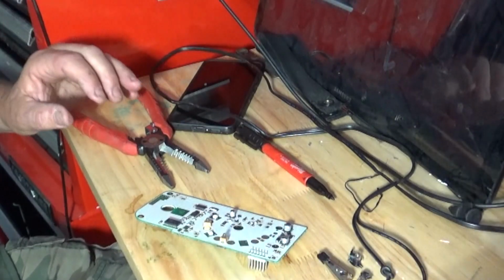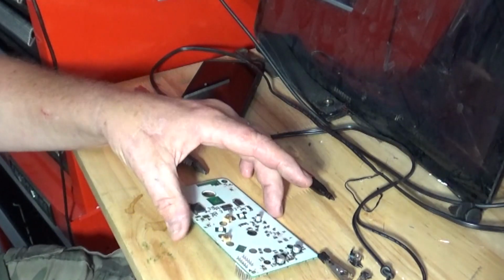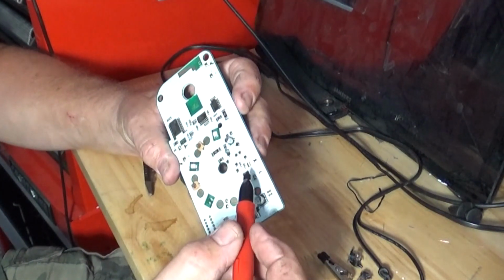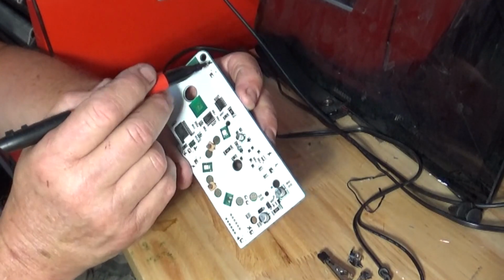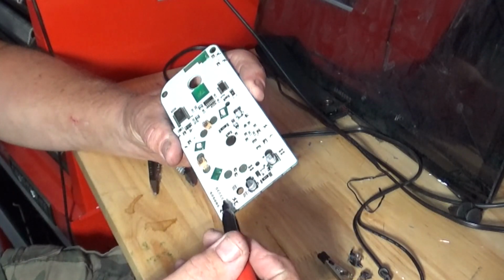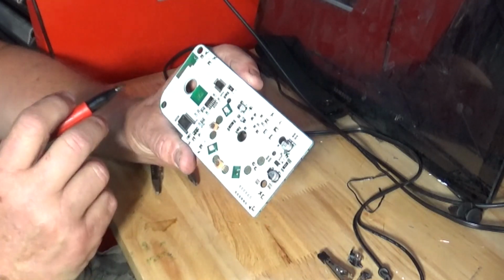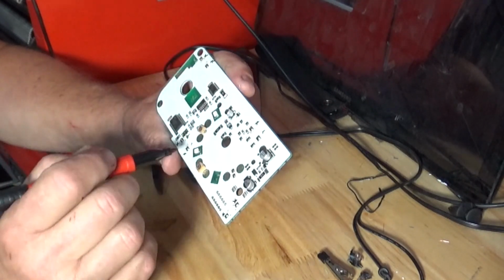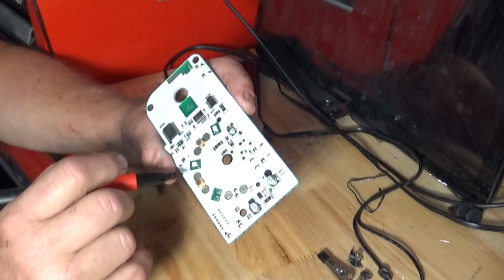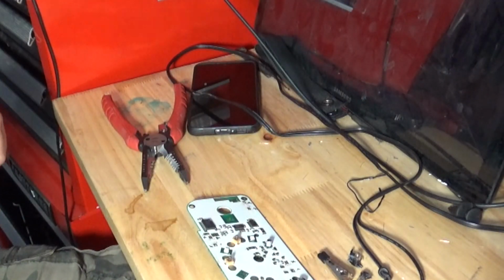Let's let that get good and hot. So, what I'm going to have to do is take this board and plug it in to the Jeep and figure out which one's plus and which one's minus, because LEDs are dependent on the correct polarity. You can't just hook them up either way, because one way it'll work and one way it won't. So I'm going to have to mark these plus minus on those 4, and then those 2 right there, once I get it back to the Jeep, which I'll do here in just a little bit.